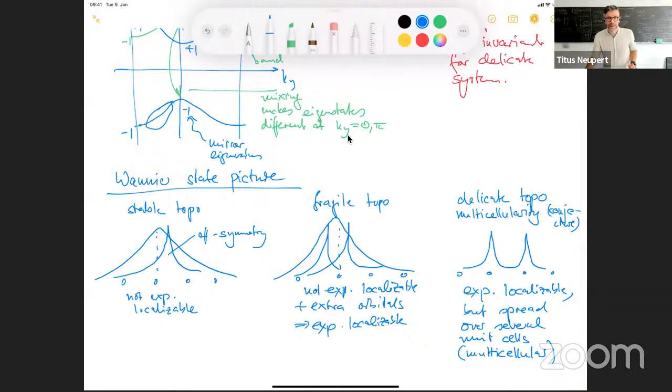And Michael asks, for delicate types, does the Wannier function lattice still have the same periodicity as the real lattice? Yes, good question. From my picture, you might assume that you have only half as many Wannier states as lattice sites, but there are Wannier states in every unit cell as before. So the next one would look like this and so on. They are overlapping, but they can be orthogonal in their internal structure, because every unit cell has already two degrees of freedom and so forth. So good question, but still one per unit cell.